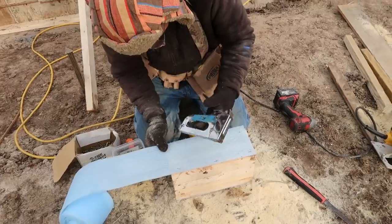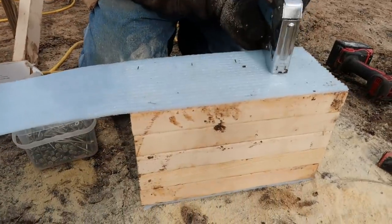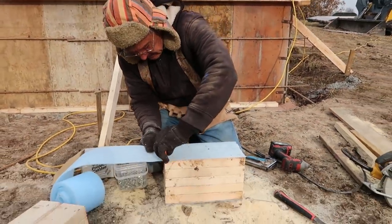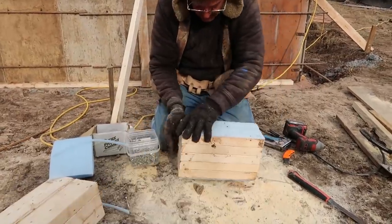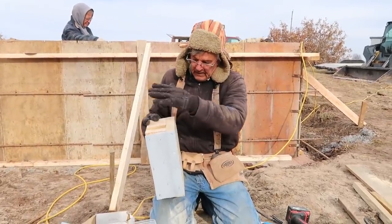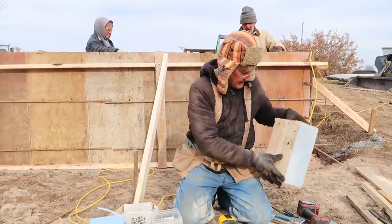And what are you doing, Gary? Putting some foam on here, so this way it makes it really easy to knock them back out. If you don't, then you're having to pry these 2x4s out of there and you can actually damage your concrete. So those are going to set in the wall and then the concrete will pour around it, and then you take that out and that'll leave the void. This would be screwed to the forms like this. This is going to be a void inside the concrete wall. And once we get the concrete poured, just take a hammer, and this foam right here is going to make it really easy for us to fall right out of there.